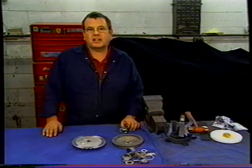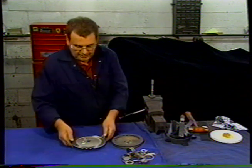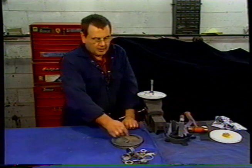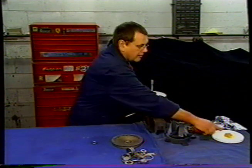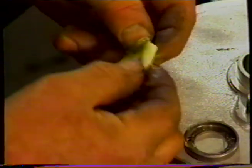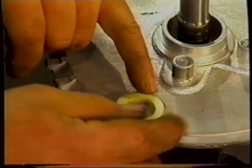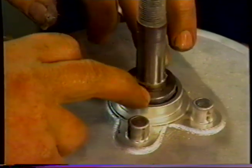So we're now going to build the servo motor. We'll put the shaft in the vise for support. We'll take the plate and pop that over the top. We take our cup washer. We take some grease and lubricate the felt washer and put it in our cup washer. We put the felt down first. Drop that over there, centralize that, and push that in.